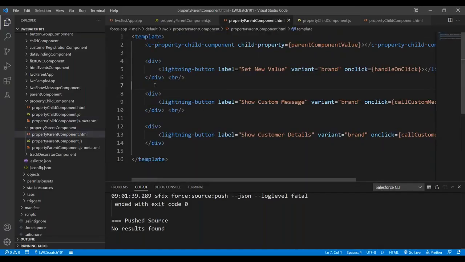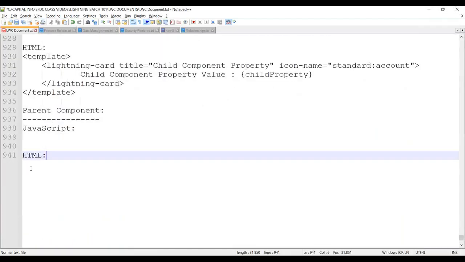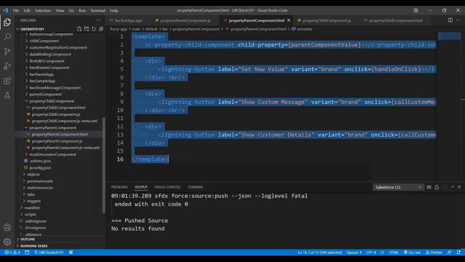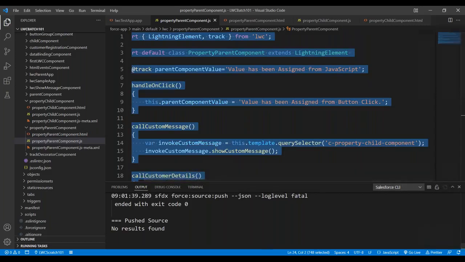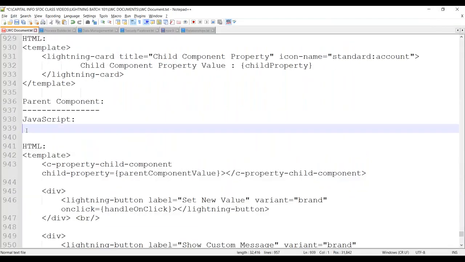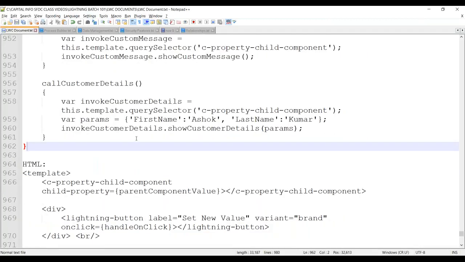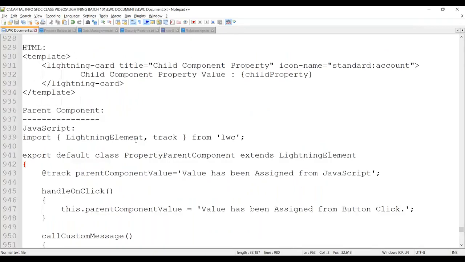Parent component HTML. So this is a way we are invoking this JavaScript functionalities from parent to child.